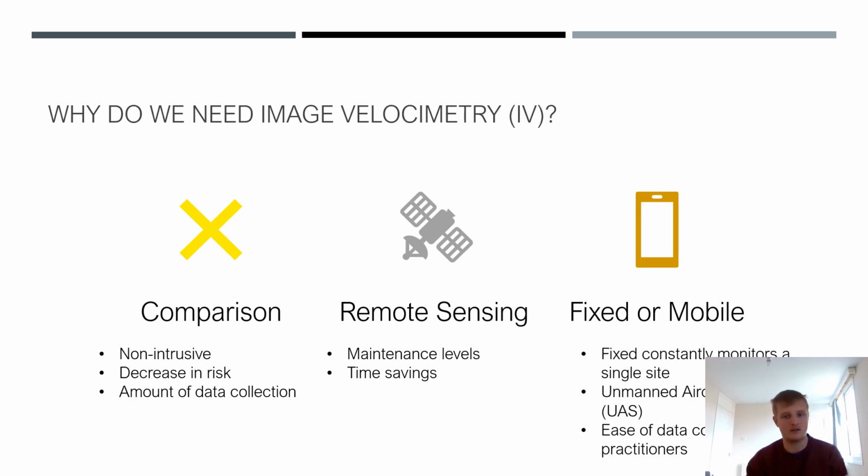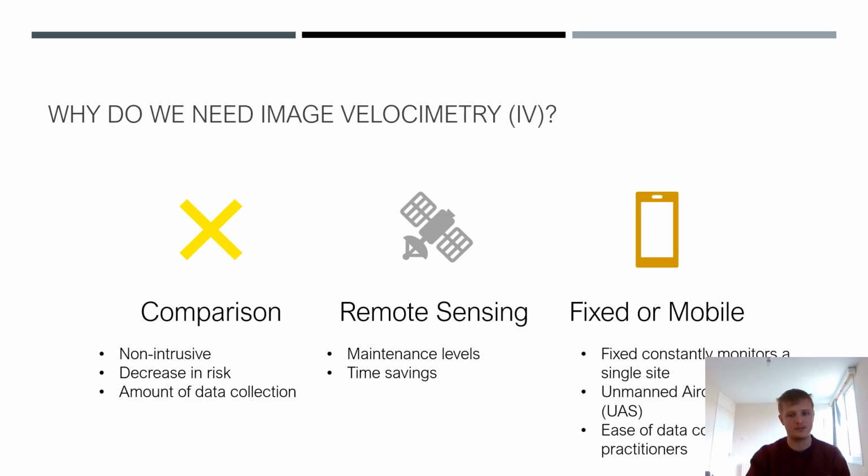So that's regarding hardware and safety, but it can also provide a 2D map of the surface velocity, as we've previously seen, rather than just cross-sections or points. Then with that, we can use some good assumptions about the velocity below the water surface, dependent on the depth. So the non-intrusive aspect of IV is a major player. It means remote sensing can be accomplished in many different ways, but also means maintenance is a lot less likely to be needed in remote sites when a high flow strikes. So remote sensing has the capability of reducing the amount of hours required for data collection, depending on the type of remote sensor used as well.